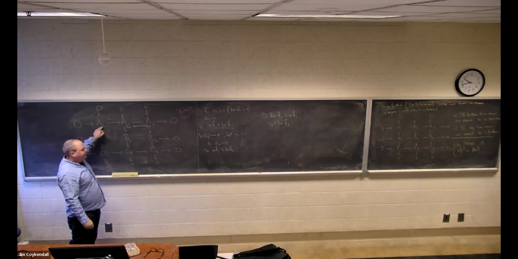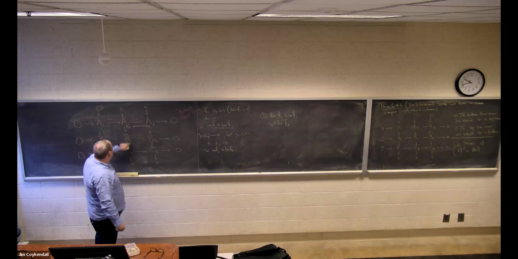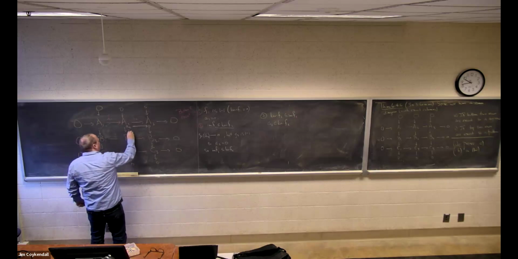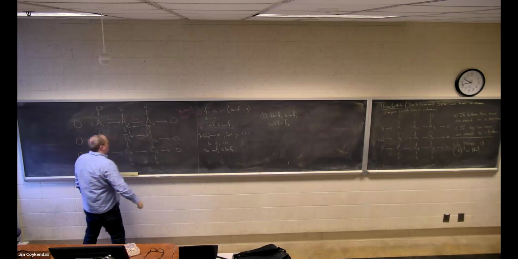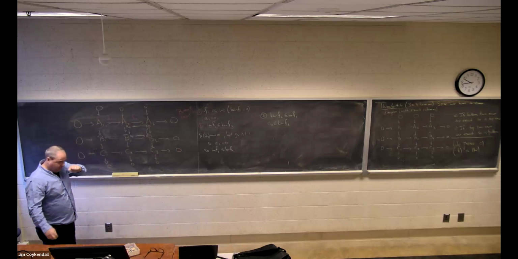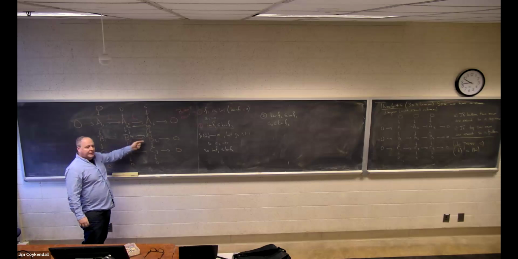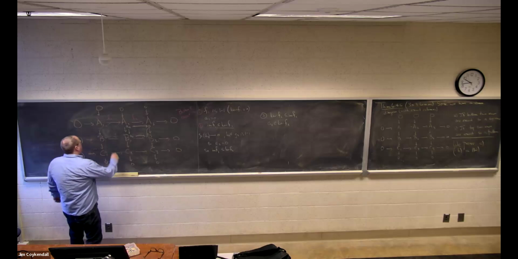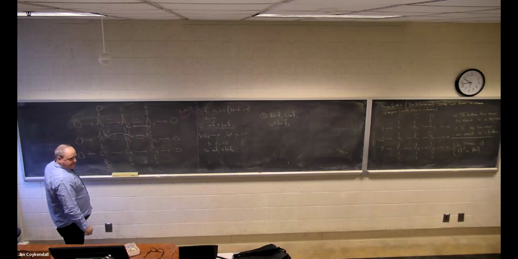Now somehow I've got to show that there's something over here in A1 that goes to it. Well, the only thing that I can really do is follow down here. So this goes to some B2. And this goes to 0, of course, because that's 0. So that means that B2 goes to 0. So B2 is in the kernel of this map. So what can I say? Remember, this row is exact. So if B2 is in the kernel of this map, it's in the image of this. So there's a B1 that goes to B2.